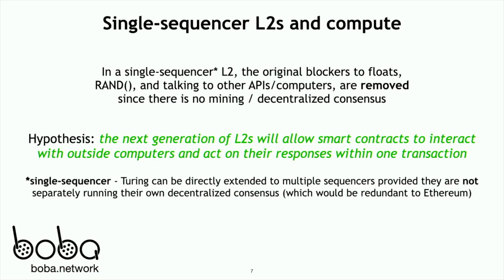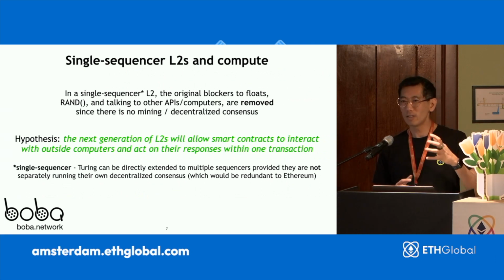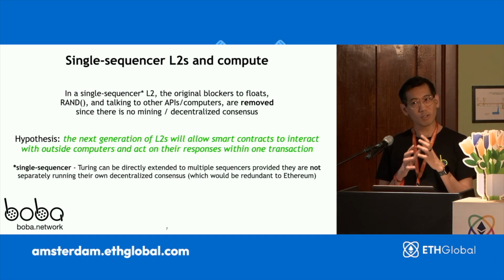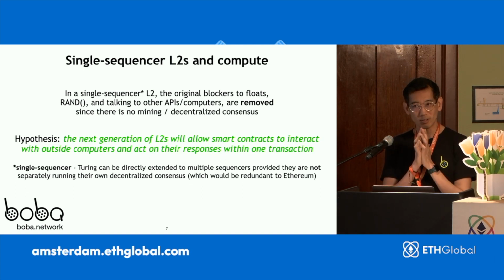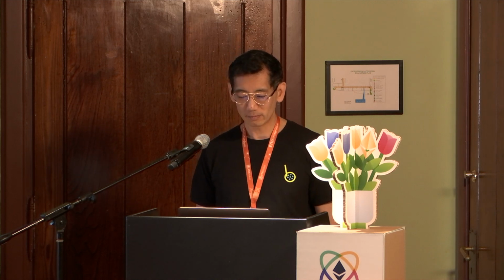Now suddenly, because of that, we don't need to worry about what it takes to ensure thousands or tens of thousands of computers would arrive at the same answer. Because layer 2s are only responsible for execution. And what does that mean? Right? It means we don't need to impose the same kinds of constraints on the kinds of computations you can do as you would need to on the layer 1. And that changes everything. Right?